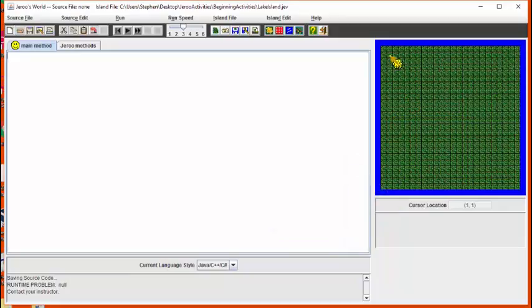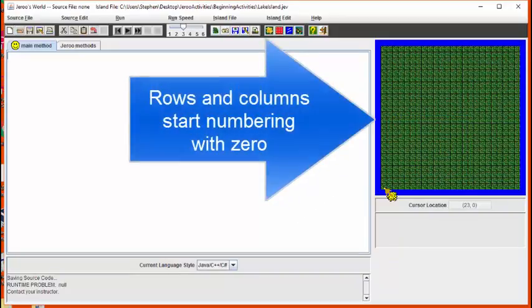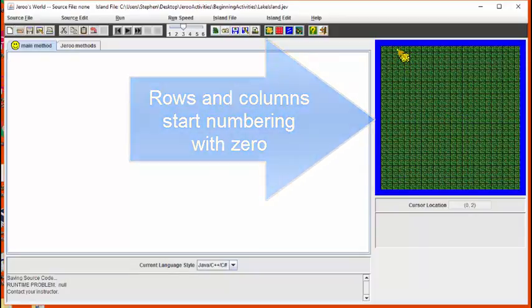The numbering of the squares on this island starts at 0 for both the row and the column. The origin is here on the top left square. As you can see, this is cursor location 0,0. And as I make my way along the first row, you can see that the column number is changing. When I get to the top right corner, I get to location 0,23. The bottom right corner is 23,23, and the bottom left corner is row 23, which is the 24th row, and column 0. It's going to be important to remember that both the rows and the columns start numbering at 0, and when we number any particular square, it always goes row and then the column.